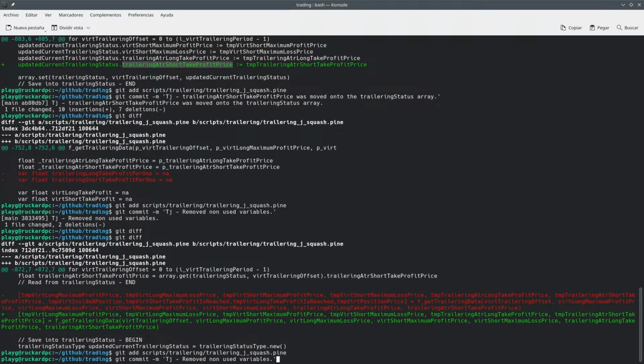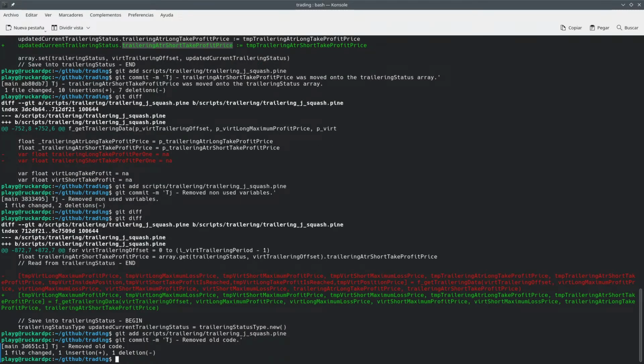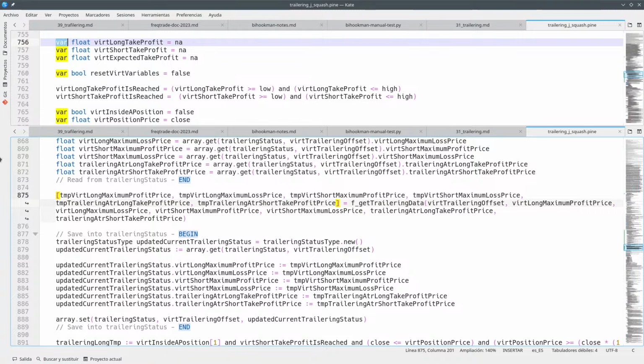Remove all code. Okay, I'm not sure if that's the right commit message, but I don't care.